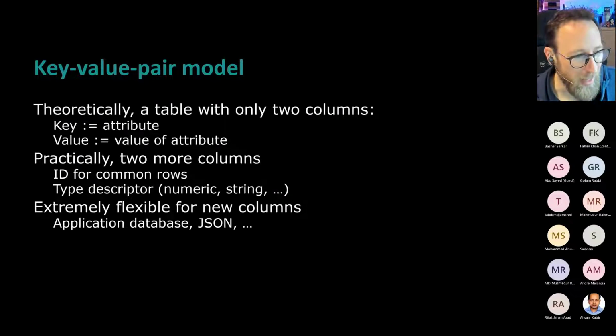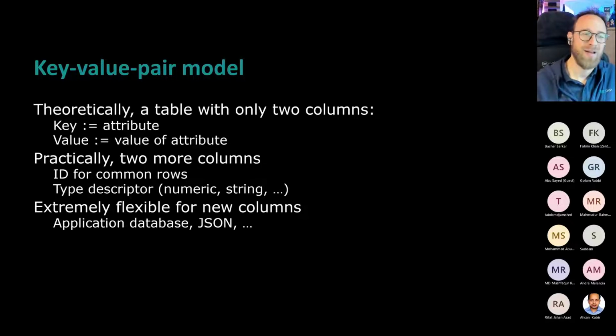The reason why this is used is that it is extremely flexible, as you can see here. Like within a relational database, which has a schema, right? We have a key column and a value column. This is a schema, but still there is no schema, because the data itself, the information itself, is not stored in the schema. I have a key, the key is a string, right? But the value for it can be of any type.